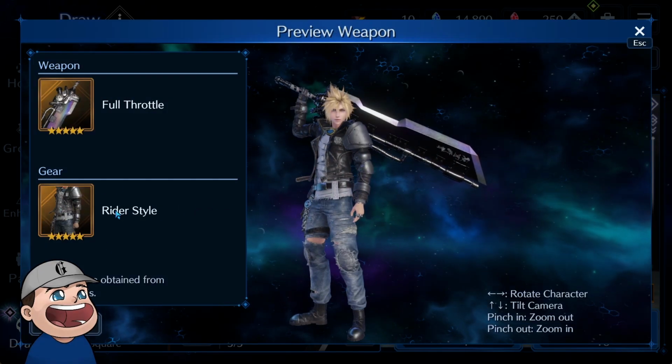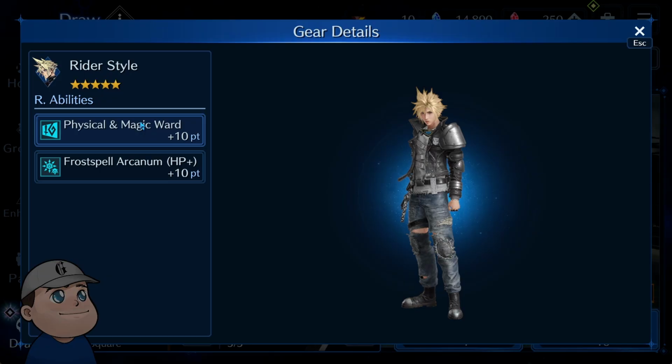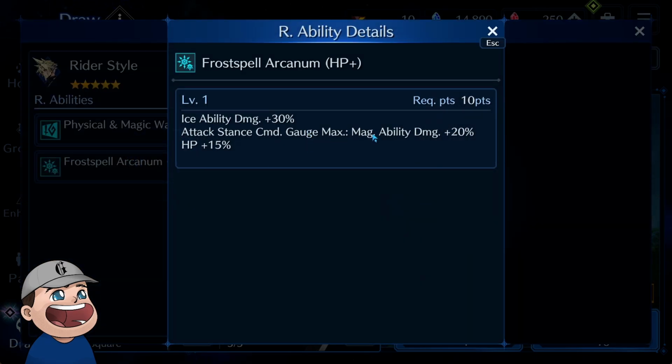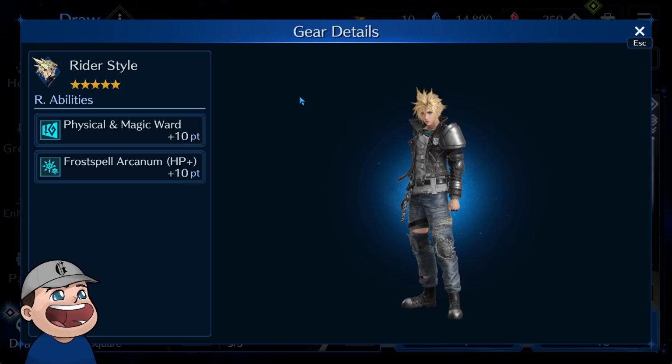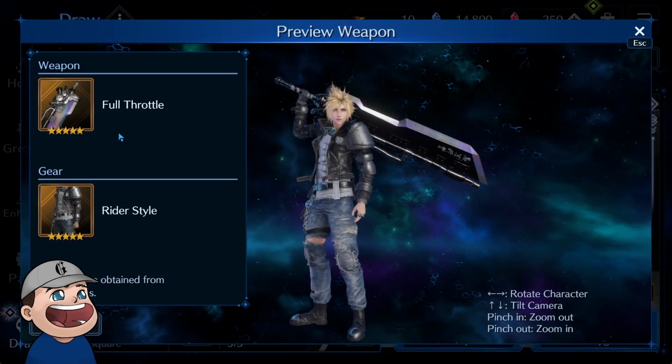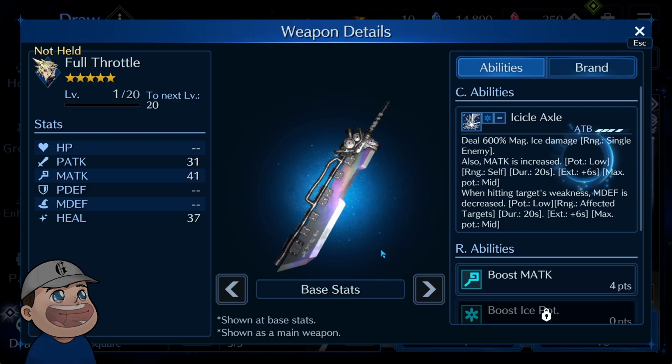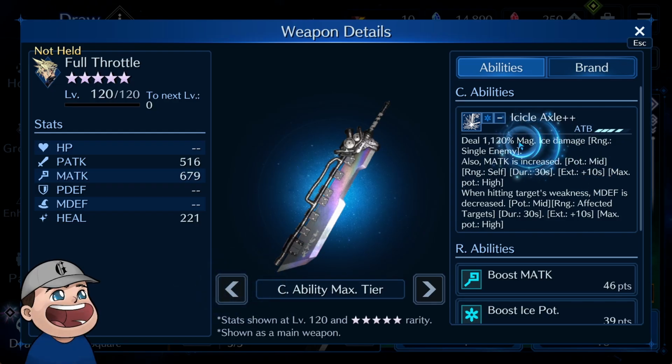What it's going to come down to is his outfit. And it's exactly what I thought it was going to be. It is a 15% physical and magic defense, and it's also a 50% ice damage outfit with 15% HP. This is great. This is great. This is obviously damage focused, and very damage forward, which is what Cloud does. That's just Cloud's role. Cloud does damage.